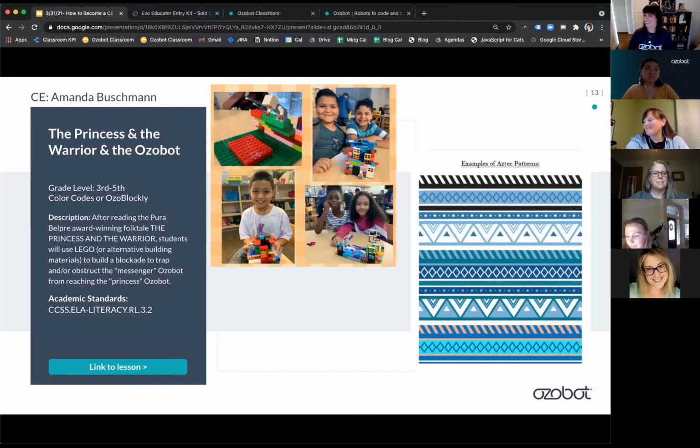And can you actually, since you're a relatively new CE and you just had, I think, a couple of Ozobots when you were creating these lessons, were there any challenges with not having a full set, or was it pretty straightforward to still come up with the content and submit? I found it pretty easy to come up with ideas to submit. Again, because I feel like the Ozobots are just so flexible.